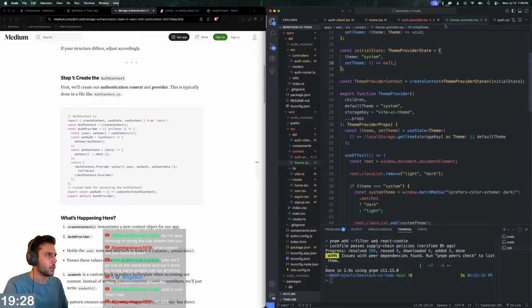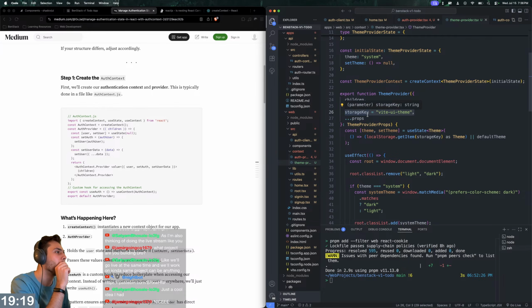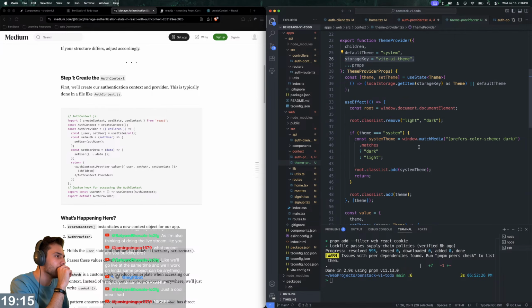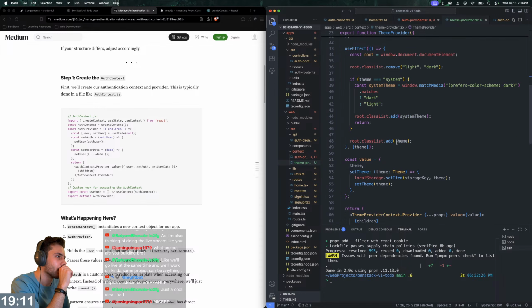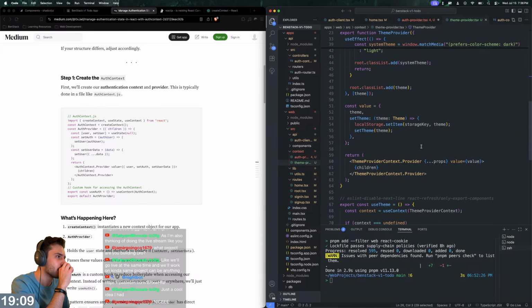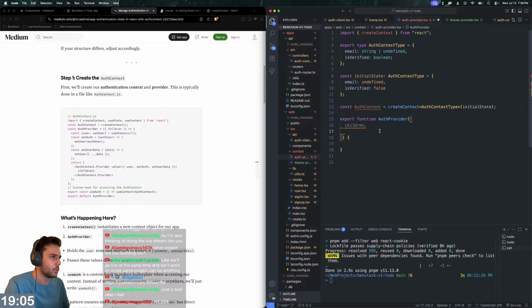So we need the children, and the default theme we don't need. We don't need this storage key, do we? I don't know, something to do with Vite specifically. I don't think I need any of this stuff. I think I can just get away with just the children and the props, right?